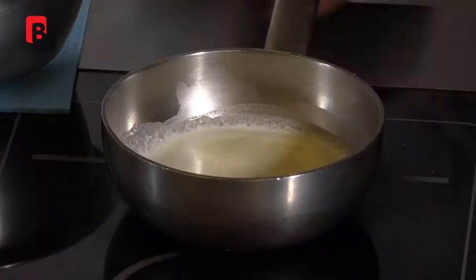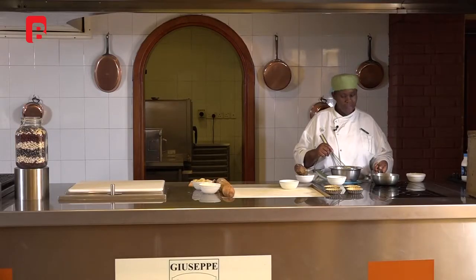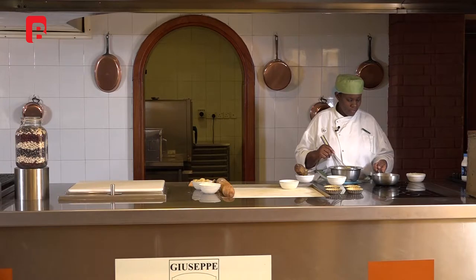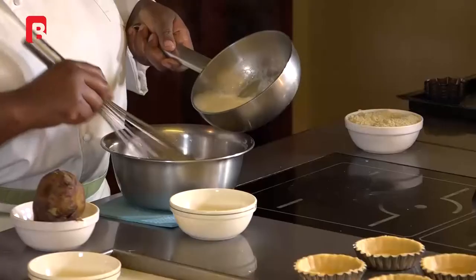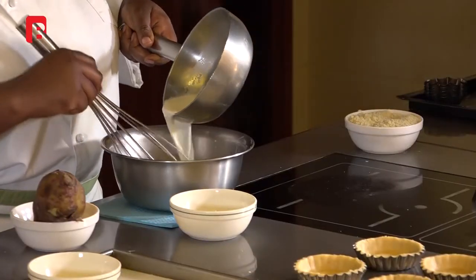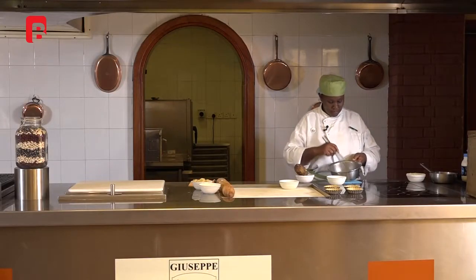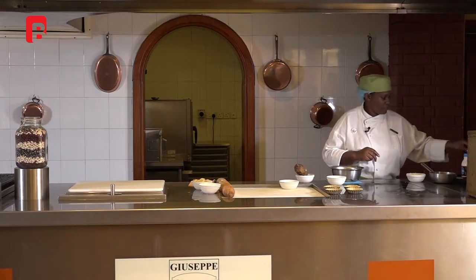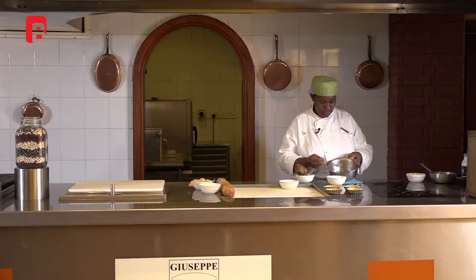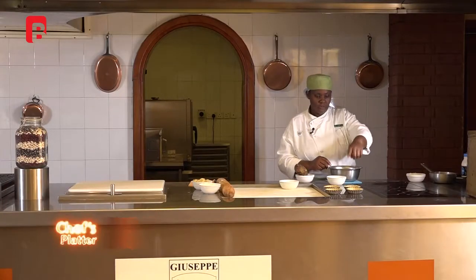This is our boiled milk, it's already boiling, and our egg. These things are just common in the house, we have them. Everyone can do this from home. So we'll pour the milk into the egg. Right, don't whisk it too much. So this is what we are calling the royale, the sauce to bake the sweet potato crumble.